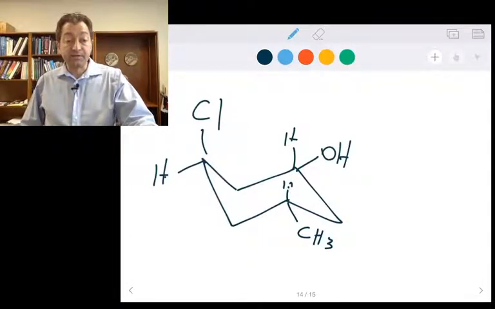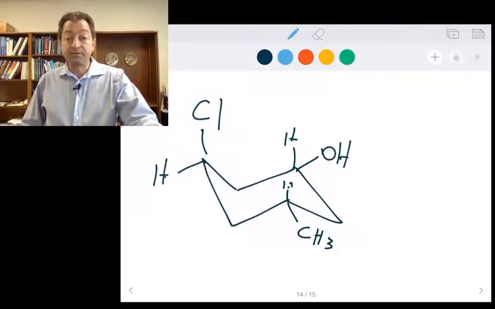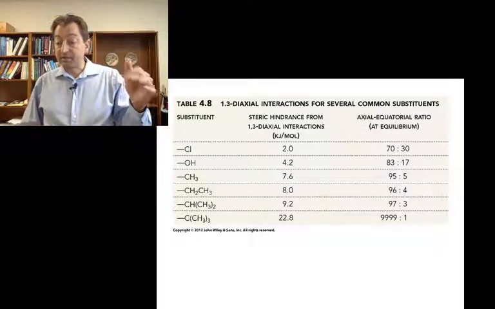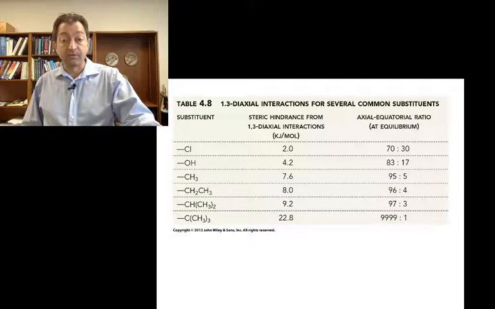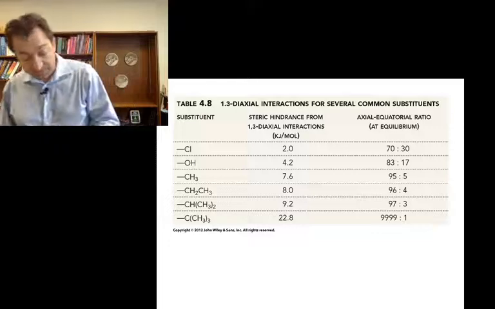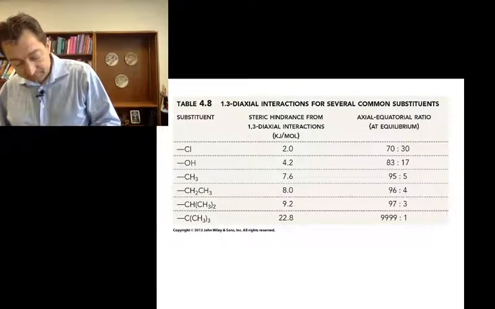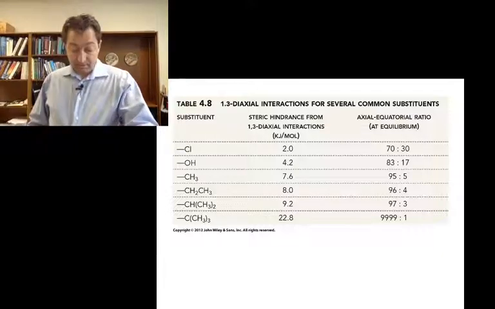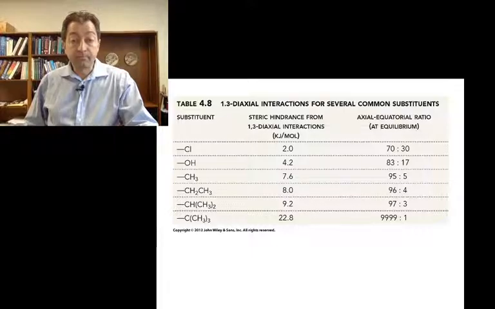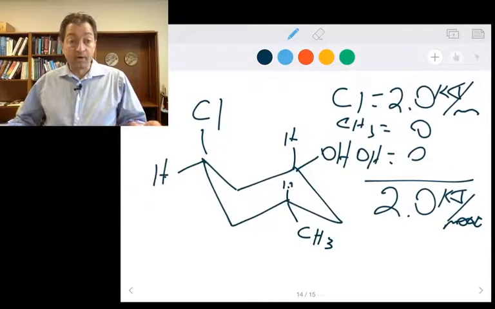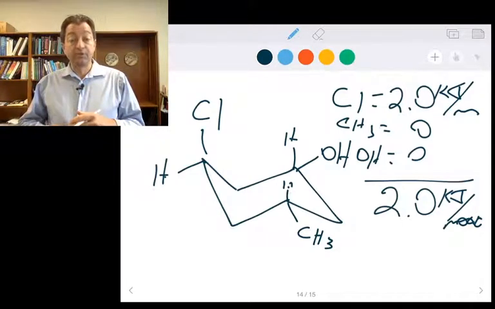So now let's take a look and see if we can deduce what interactions we'd predict to observe here. And so again, we can go back to this table, and what we observe is that the 1,3 diaxial interactions that we'd expect to observe for the substituent where that chlorine is axial and the OH and the CH3 are equatorial, those interactions would be 2.0 kilojoules per mole. And the CH3 would be 0, and the OH would be 0 here. I've drawn it in here. Chlorine 2.0, OH 0, methyl group 0. So the total interaction that we'd expect for any kind of 1,3 diaxial interactions in this conformation is a total of 2 kilojoules per mole.